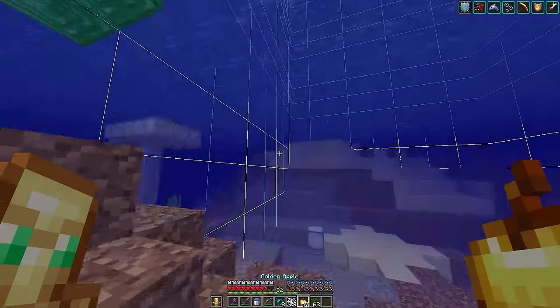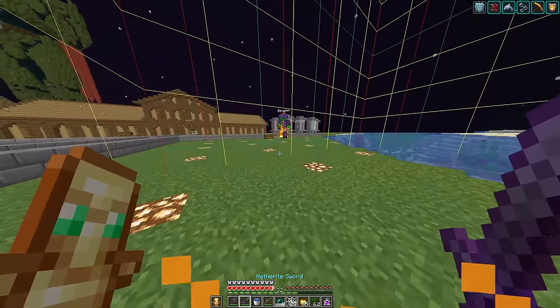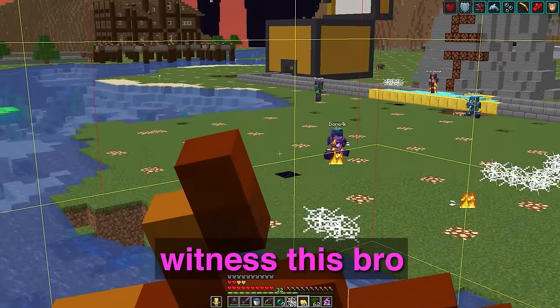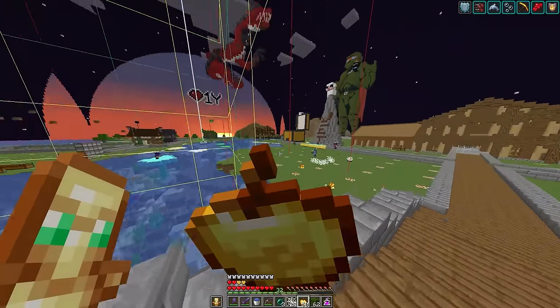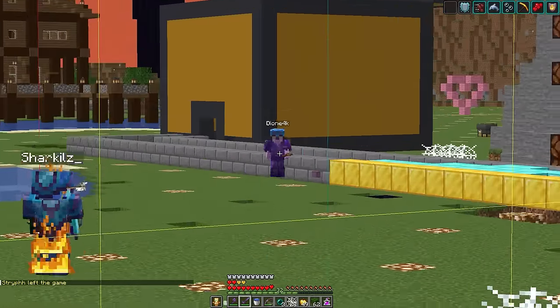What do you think this is? Is it Tiny, bro? Tiny, your best friend? Run up to... Stop. Like, look, Artemis, witness this, bro. Like, come over here, Lomity. Suicide bomb, what are you gonna do? Are you afraid? Danny, bro, what, stop. What is wrong with you? You have a ban box? Look, again. Wait, how is he not banned?